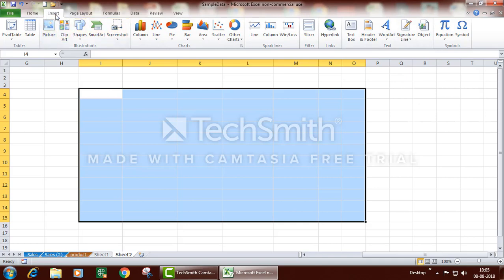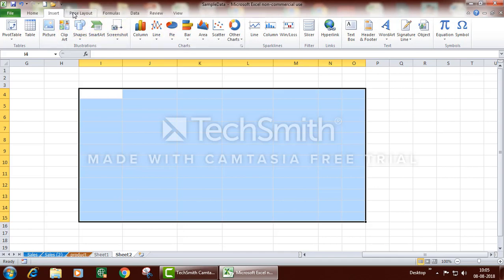See here, after clicking, it displays this menu. It says you want to insert a pivot table, a table, picture, clip art, shapes, chart, hyperlink, some word art, you want to give style to your words, you want to change the chart types, everything is given here.